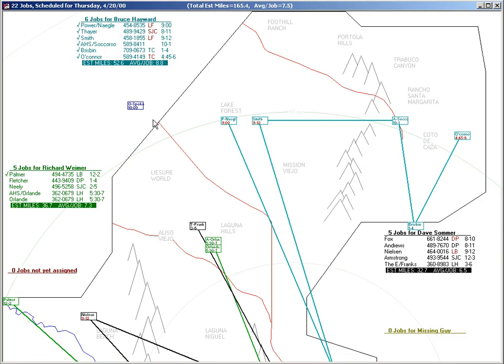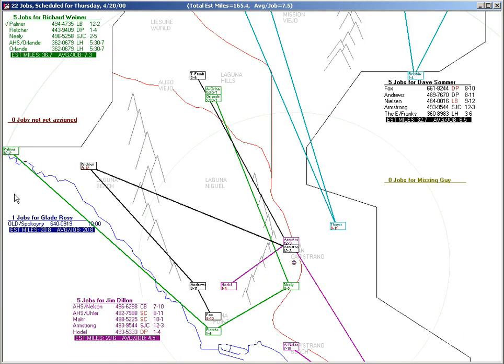With a glance here I can see which jobs have been dispatched, which ones are still awaiting dispatch, and so on. When this technician comes in, hopefully I'll have some more jobs for him by then. Anyway, when he comes in and I give him his set of jobs, I'll check those off as having been dispatched. This is one we already dispatched, obviously, perhaps the evening or day before to this technician, but the others haven't been dispatched to him. So again, you can see it gives us the kind of information that we really need to have.